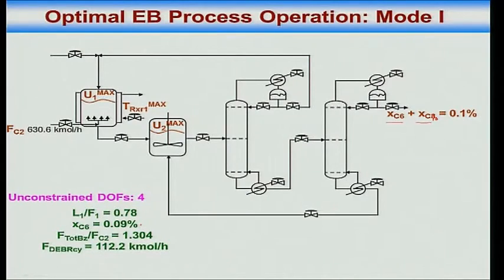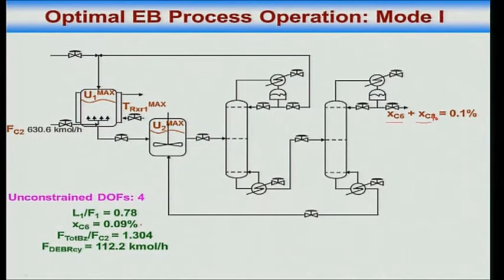Of course, then you will say that why didn't you put it at 0.1? Because if you put it at 0.1, then I will have very little impurity C10 in the product, and then the boil up in the second column will blow up. Boil up and reflux in the second column will blow up, right? But if you look at it commonsensically, it's an easily separable mixture because 2 carbon numbers are different. C6, C8, C10. So separation is not that big a deal.